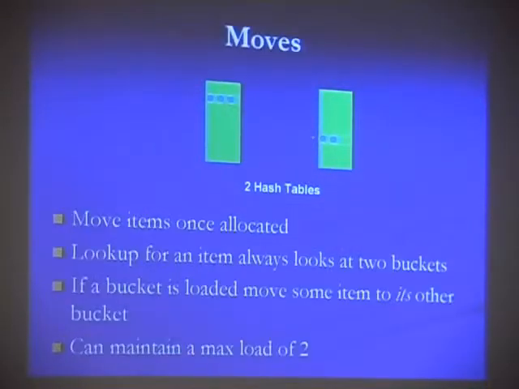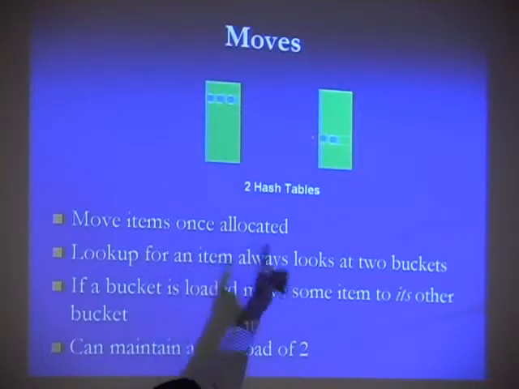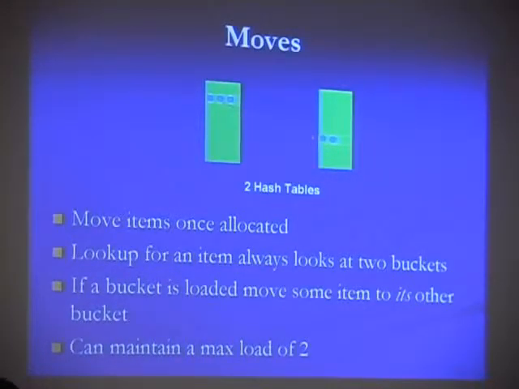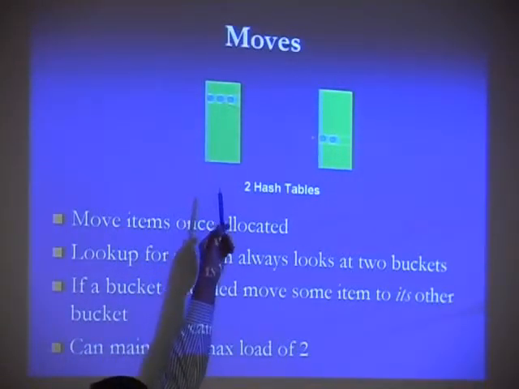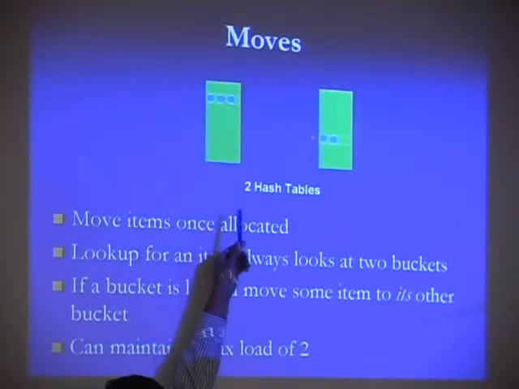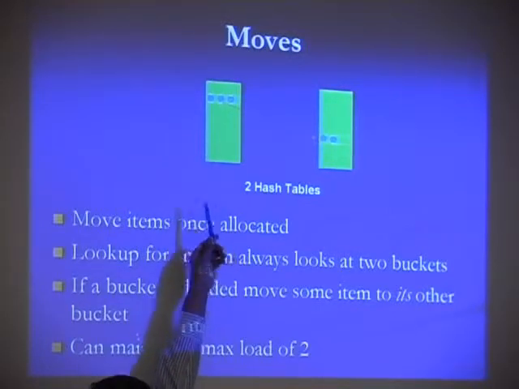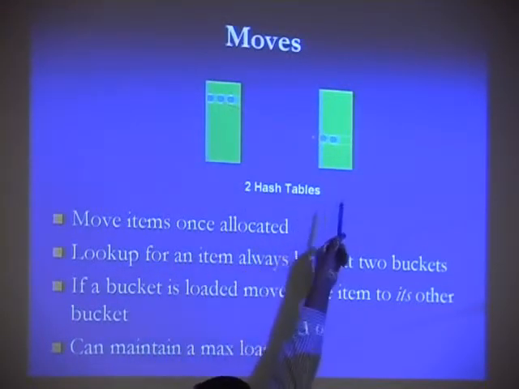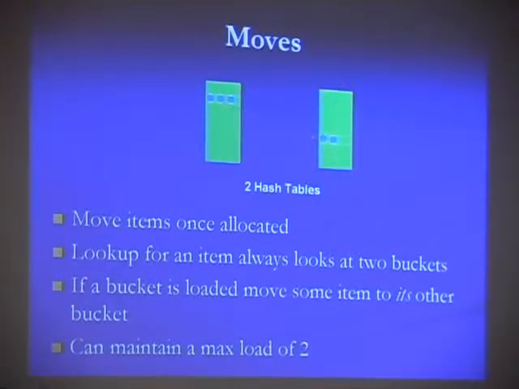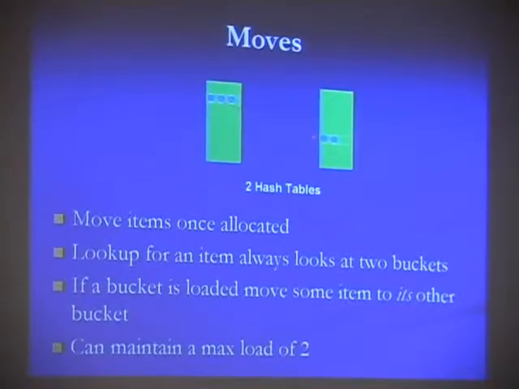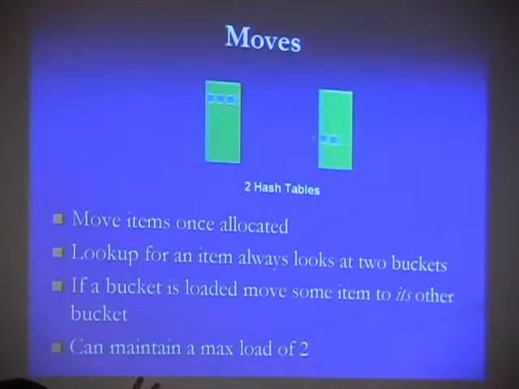Now, note that since your search is looking at both the buckets that an item hashes to, each item could reside in any of the 2 buckets that it hashes to. So even if you initially placed an item into this bucket because that bucket was of the smaller size, in future, if the size of that bucket increases, you always have the option of moving it to the alternate bucket. And things still work because the search is always going to look in both the buckets. So if you can exploit this fact and perform such moves, then maybe that can result in a better distribution of items into buckets.